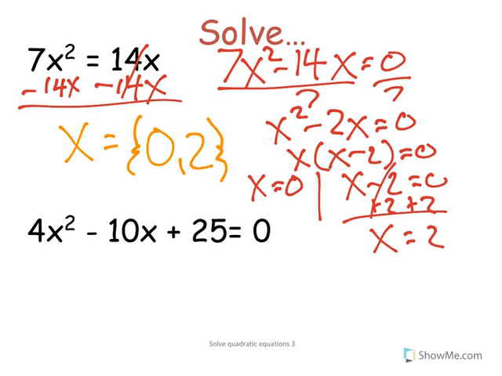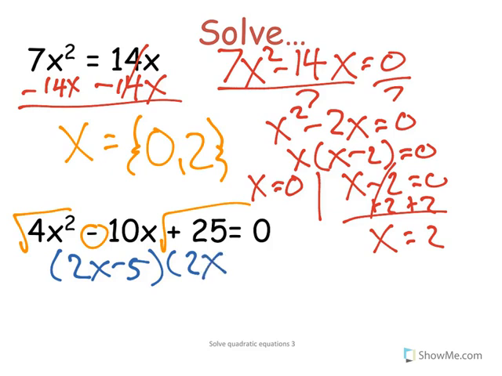All right, so this one we could use 5-step, right? Now I told you guys with a perfect square trinomial, 5-step works perfectly fine. But really at this point, I see I've got a perfect square, I see I've got a perfect square, I see the sign in the middle is negative. I should be able to factor this as a perfect square trinomial. 2x minus 5 times 2x minus 5.